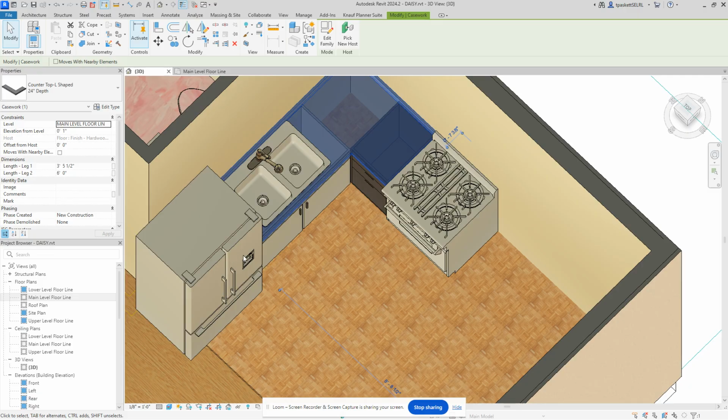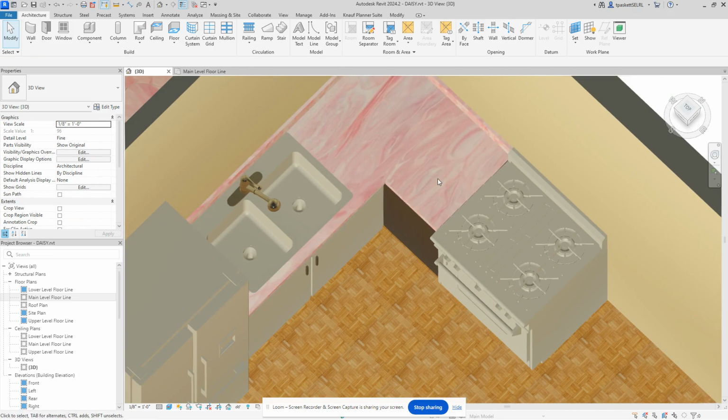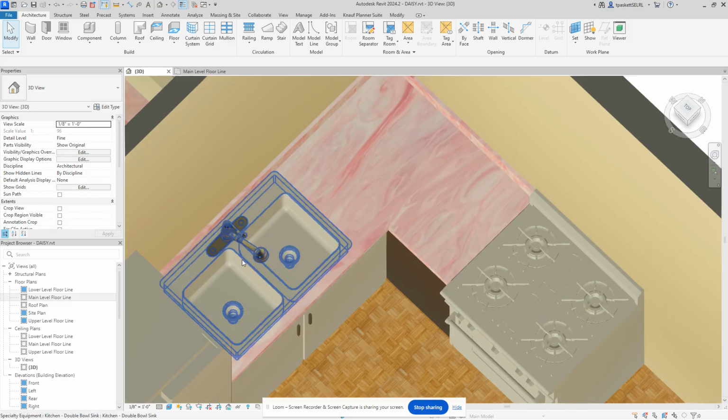Okay, we good? Okay. So as I was saying, I'm going to make a video that'll show how to customize these countertops, especially for the kids that want a higher backsplash. So maybe they want to go an 18-inch backsplash. I'll show you how to do that in the video.